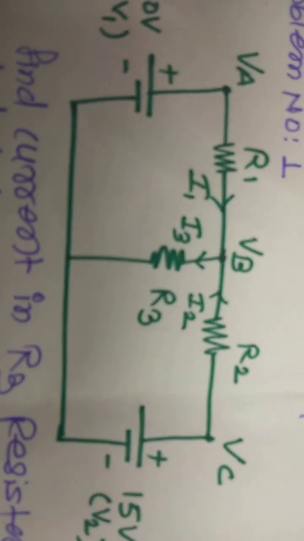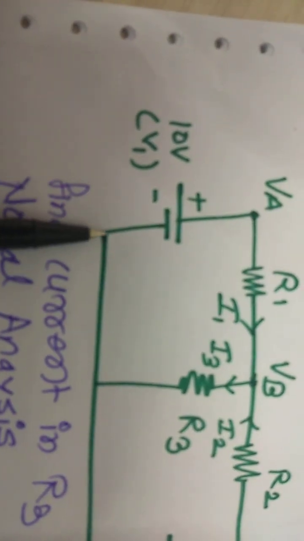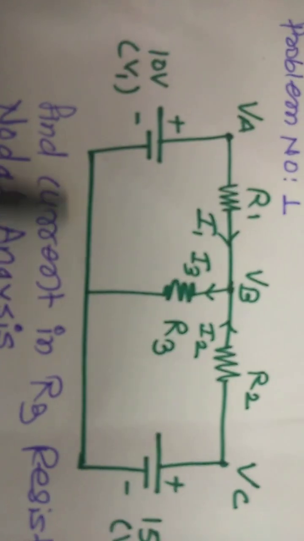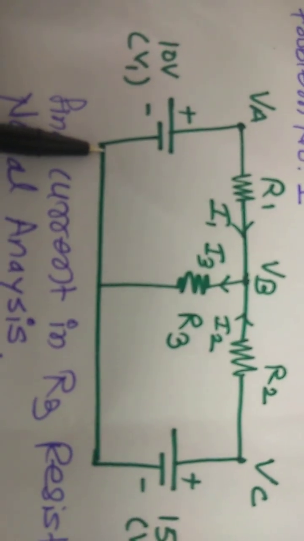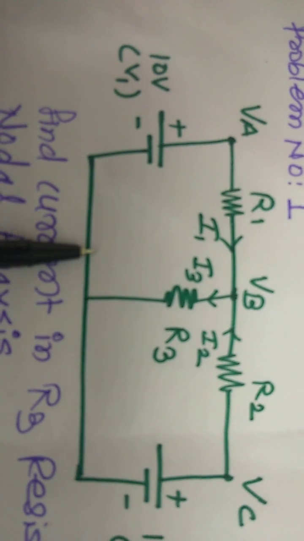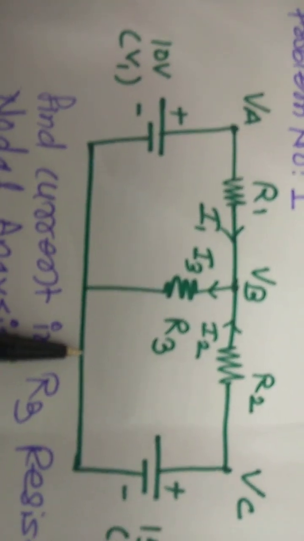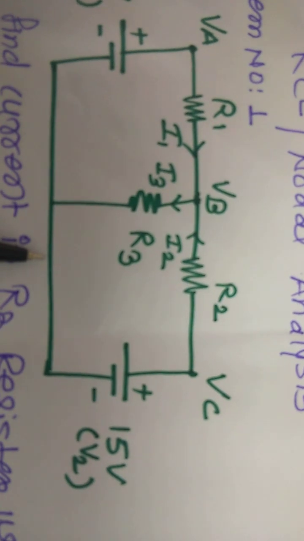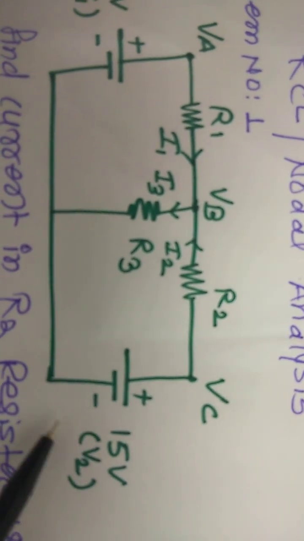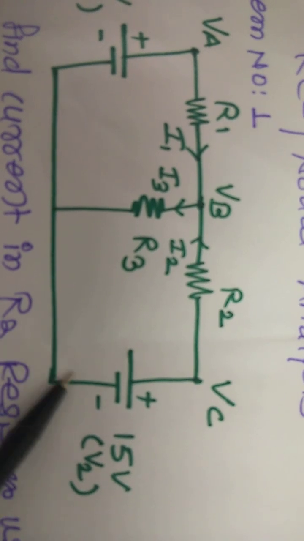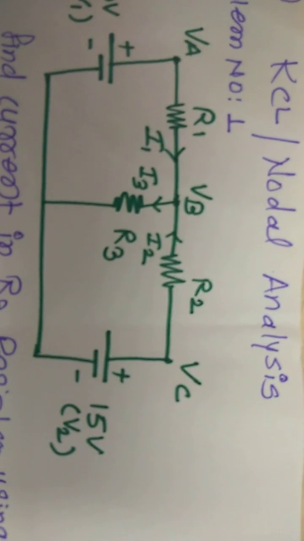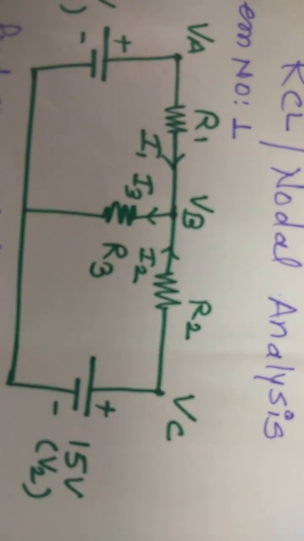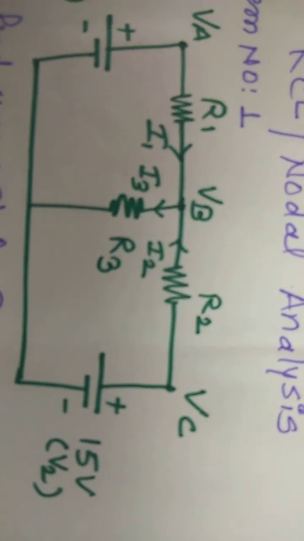But we can't call the lower side, the negative side, a node, because there is one electric element there but no other element, so there will be no node such as node C or D. Similarly, only R3 is there, but on both sides there is no other electric component, and that will also not be known as a node. Similarly for voltage V2, there is no other component connected at this common point. This means in the given circuit only three nodes are present, and these nodes are node A, node B and node C.